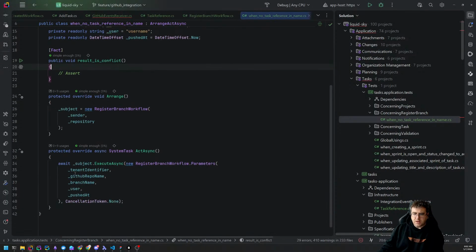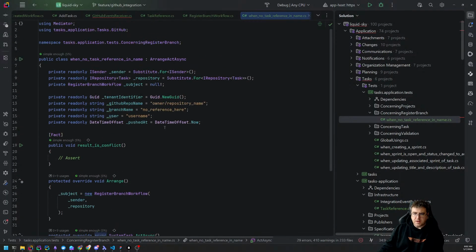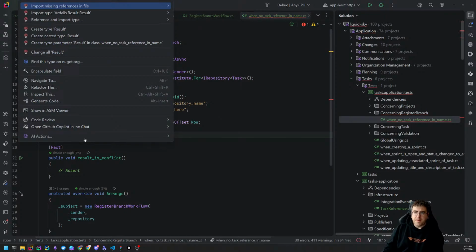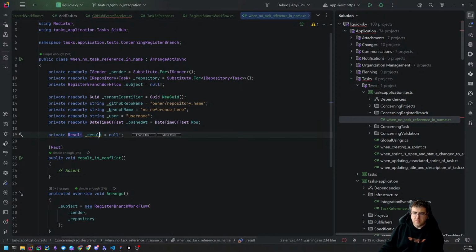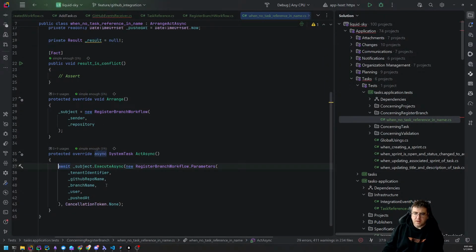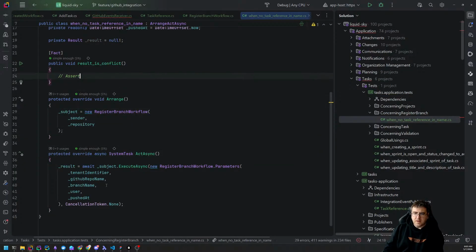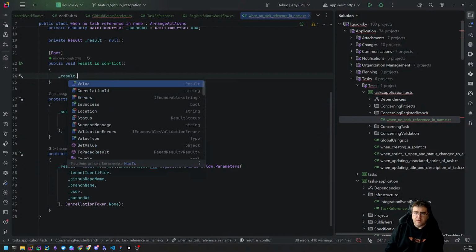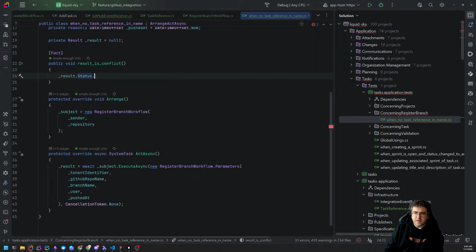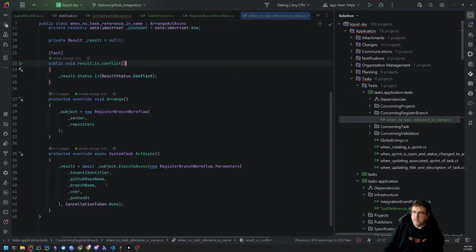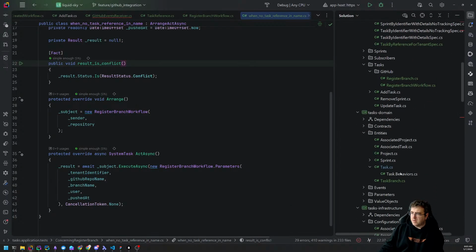So what we're doing is we are saying that private result equals that, and we want result dot status dot is result status dot conflict. That's what we care about right this second.